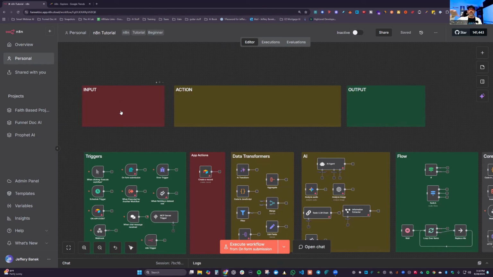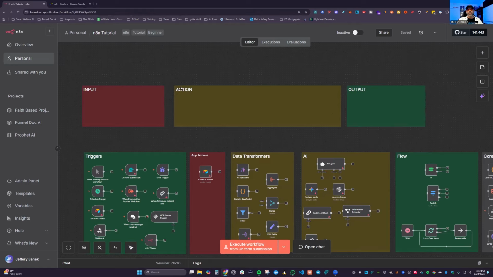Now, let's first just talk about a normal workflow. A normal workflow has input. It's got your actions, your manipulations, whatever you're doing to the data, your triggers, your external calls, whatever you're doing happens in the middle. With an automation, it's very linear, whereas you can predict what the output is going to be almost every time. Like 99.99% of the time, it's going to do this, because even if you're using if-then or splits or any type of thing, it's going to go down that flow because you've set it up to do that.